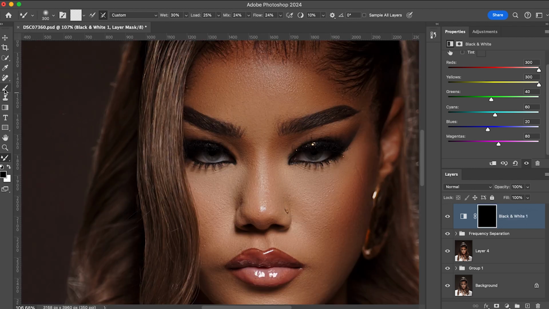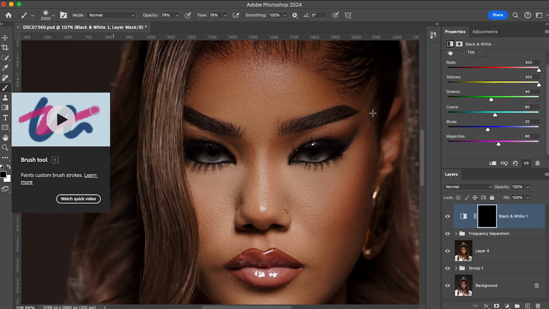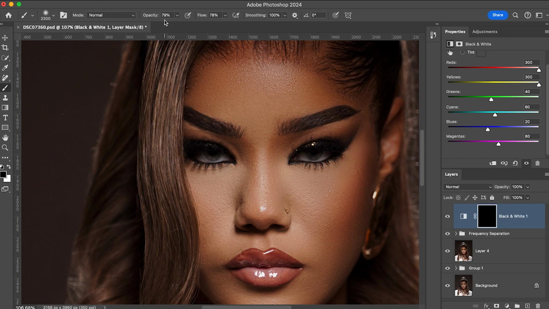After hiding it, pick your brush tool. Let's say opacity 40, flow 20. Let the foreground be on white. So just go ahead and whiten the eyes.